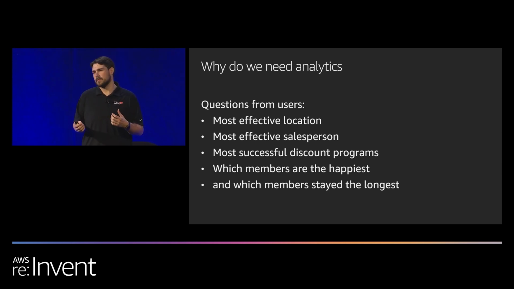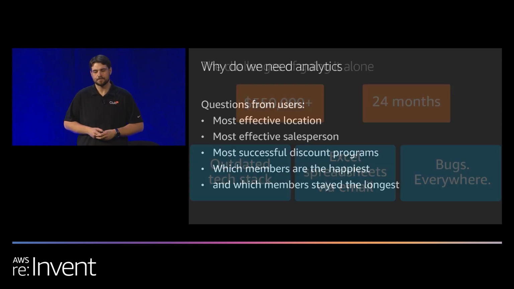Which discount programs brought in the most members, and most importantly, led to the happiest members and the members that stayed with the gym or studio the longest? That's the kind of insights we've been trying to provide our customers. Now, our account management team was making do with what we had, and they've been providing that information as possible, but it became an expensive proposition. It was not at the fingertip of our customers, and they really couldn't get this information well.